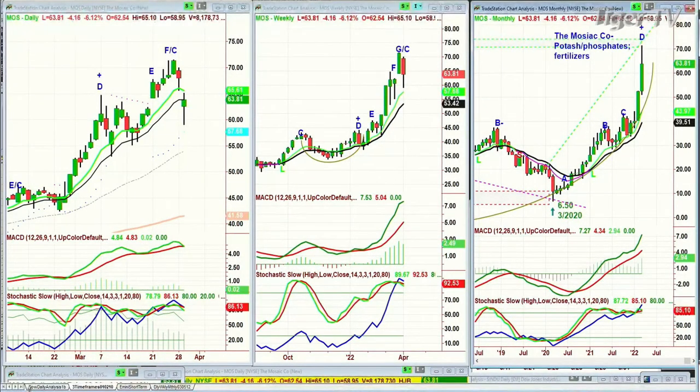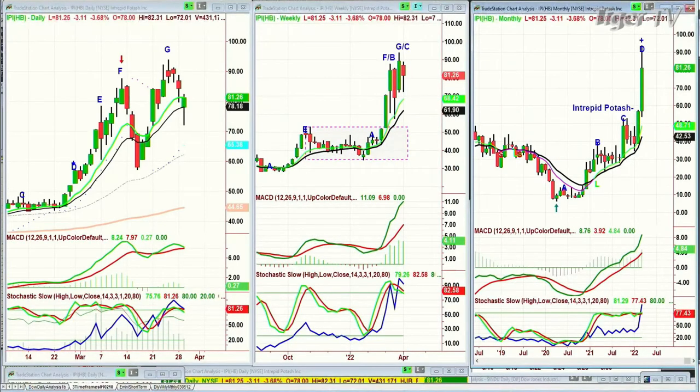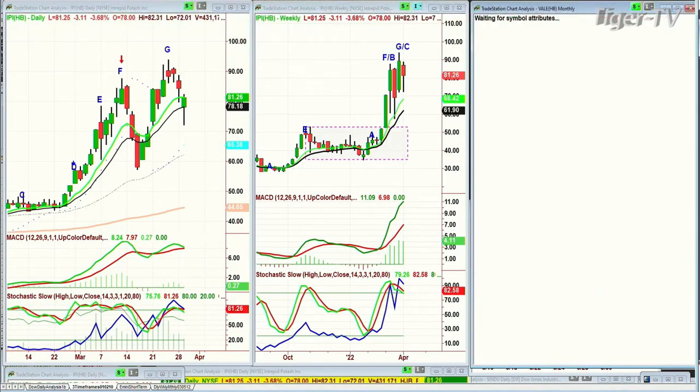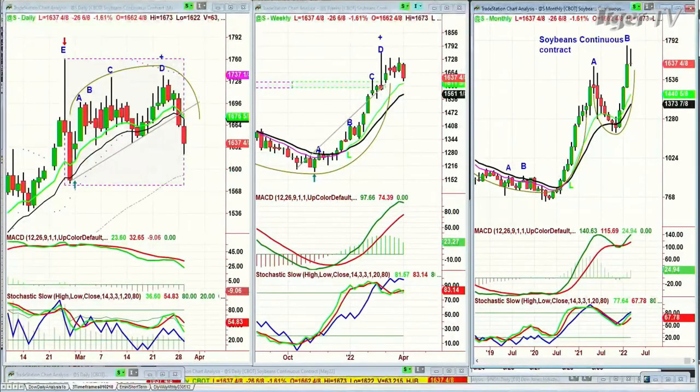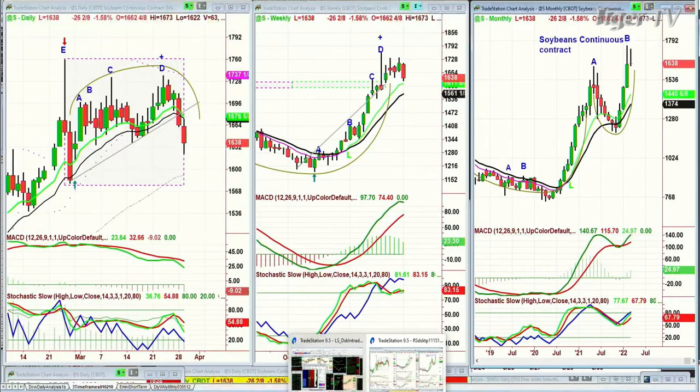Looking at IPI — Intrepid Potash — made a peak G, possibly an alternate count. We'll see if it's able to break to a new recovery high. This is a time to expect some digestive pattern. Valet is the same thing — iron ore pellets, also stalling. Looking at soybeans: see the rectangle formation — the wide rectangle — you can go in a sideways move stair-stepping way to a peak A, B, C just under, right on, or just above the previous high, then pull back. Like wheat, soybeans went to a peak underneath the previous high and are now digesting gains. I happen to think there's a lot of buying pressure still here regardless of the ceasefire talk. The market is going to help the market at least stabilize.